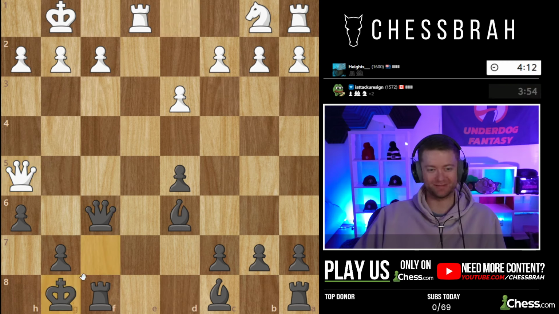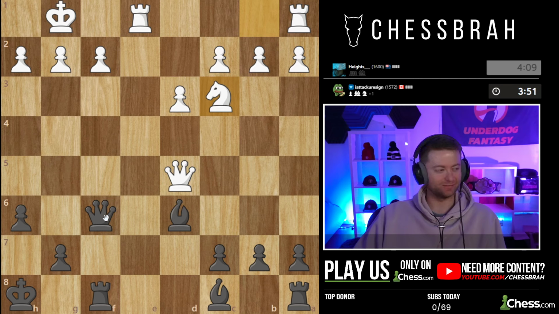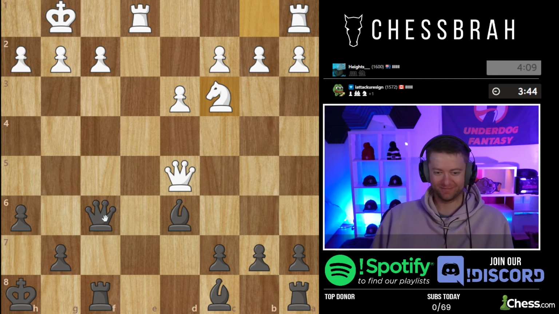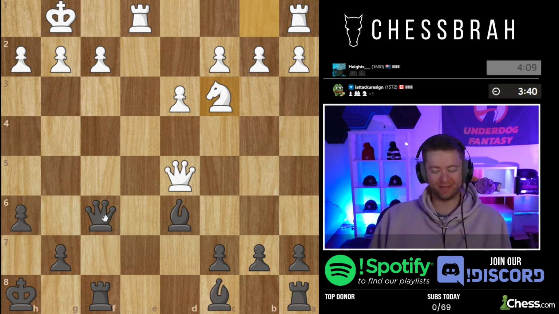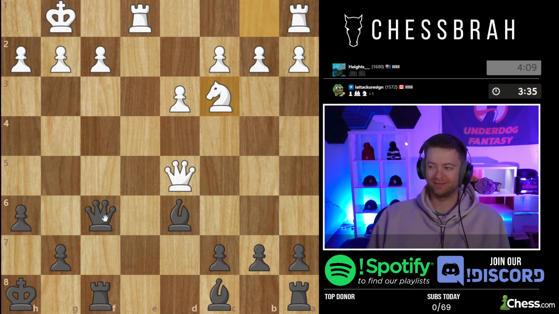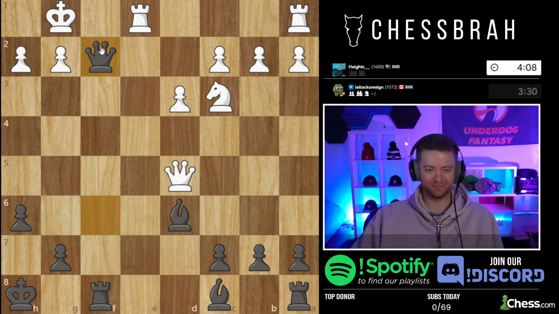Alright, perfect. I think he thinks that he's doing the tactics here, but he's not doing the tactics here. I'm doing the tactics here. These are my tactics. Queen takes f2 is just hanging, so let's go ahead and just start with that. Anything better? I mean, I don't think so. Check.